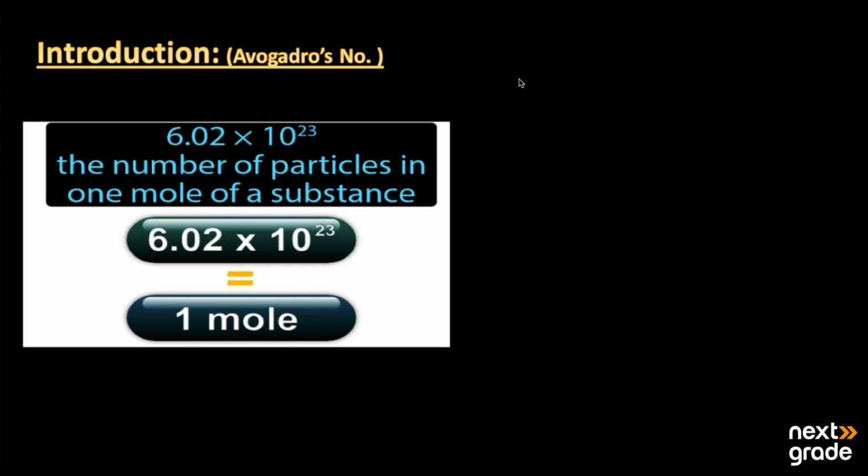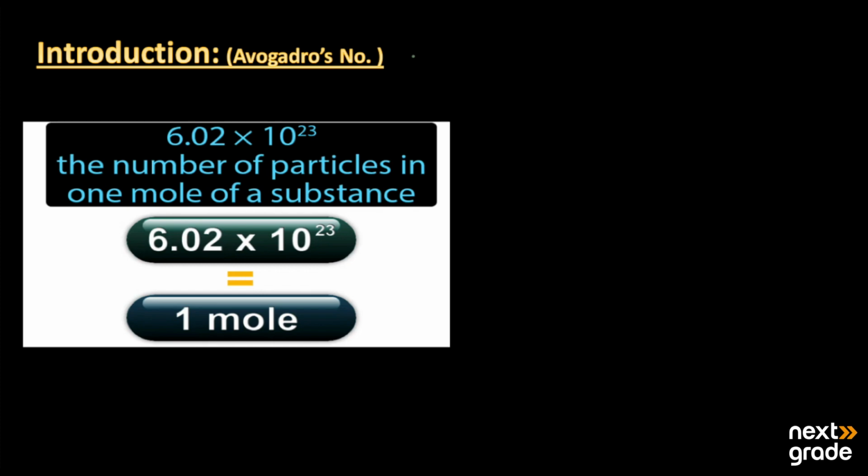So in our today's video, we are going to discuss the Avogadro's number. Basically, Avogadro's number of atoms, molecules, or ions is in 1 gram of atoms, 1 gram of element, and 1 gram of molecules of the compounds, and it is related to the number of particles. How is it related to the number of particles?